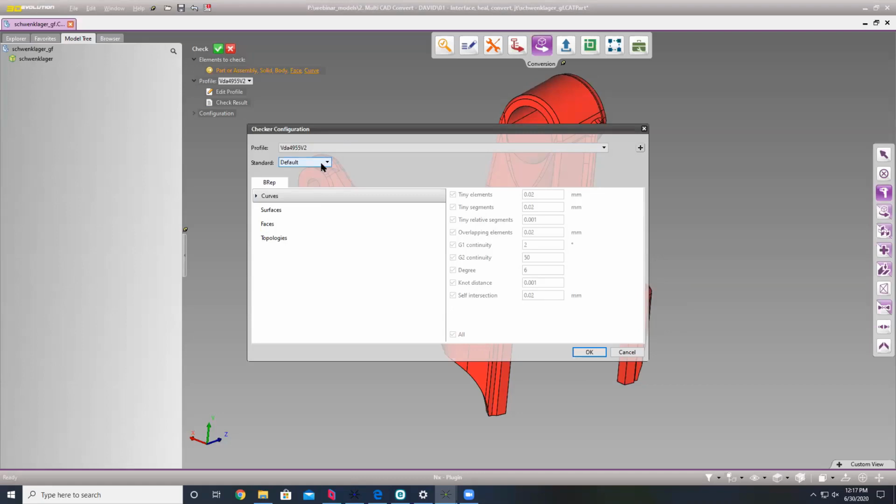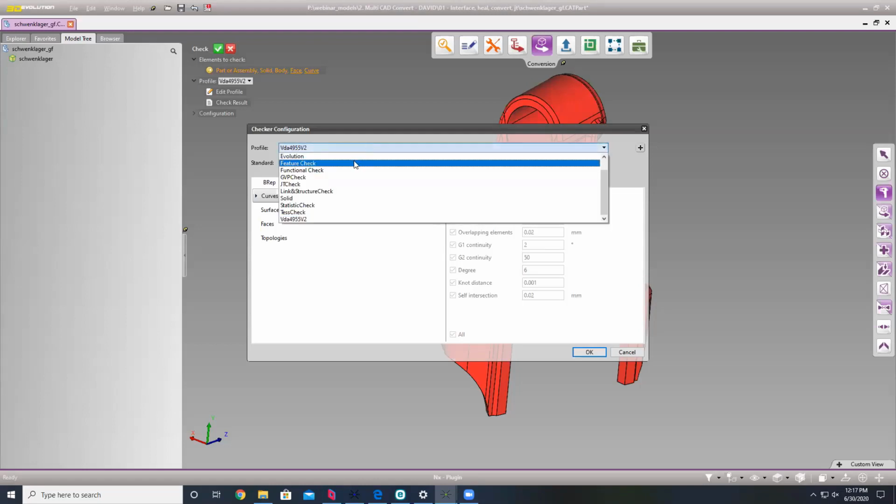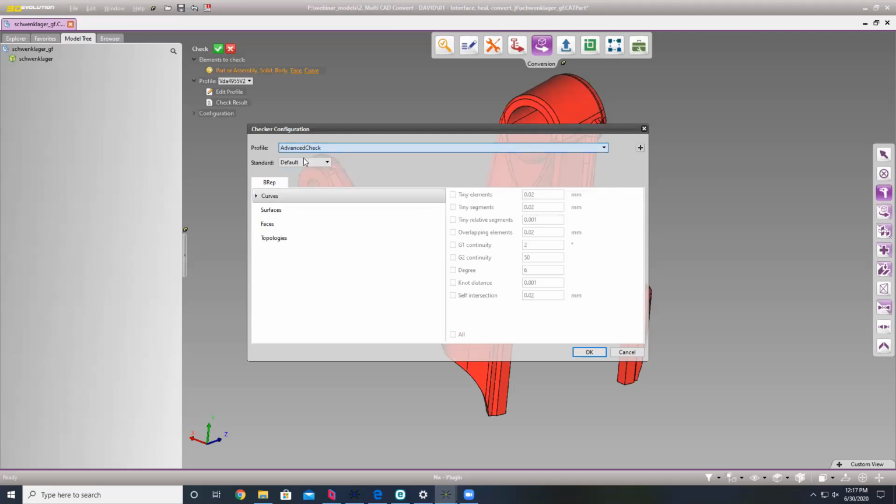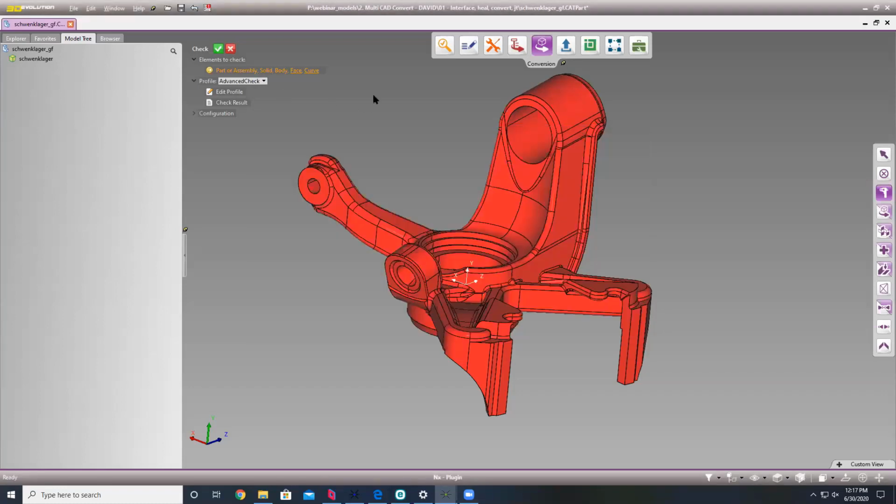And so what they did is they said, okay, I want to do a check on the model based on, in this case, we're using a VDA check, but I want you to know, Marco's pointing out that you have the SASIG and you have the, I don't know how to pronounce that word, but I always just spell it out, ODETTE. So those are the quality standards in the industry. But we're going to use either the VDA or the advanced check. Maybe we use the advanced check in this case, because it's already determined based on our experience in the industry what's checked. So if we look, can you go back to that for a minute? I'm sorry, Marco. I apologize.